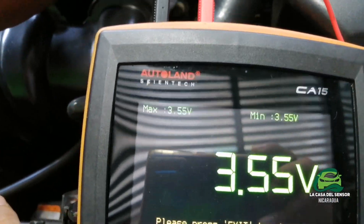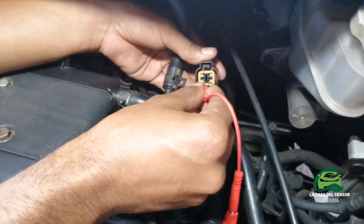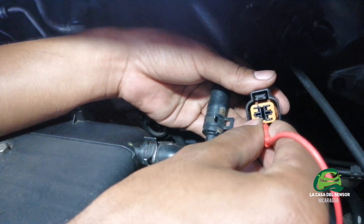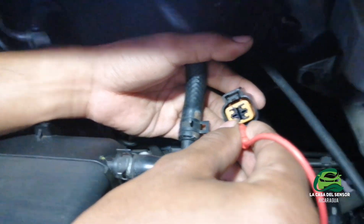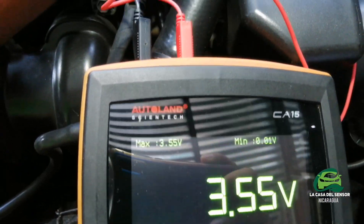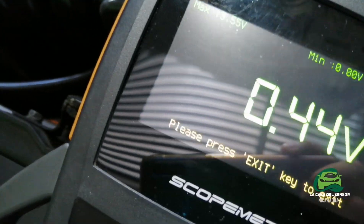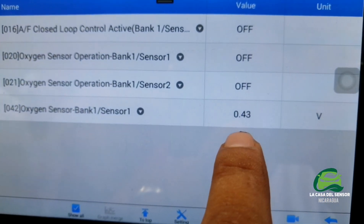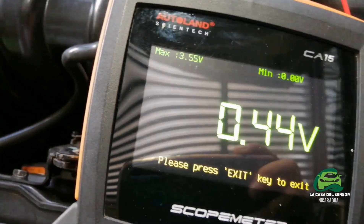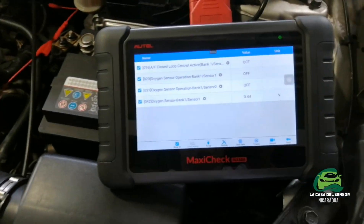The last wire is what we call the heater circuit. This type of sensor needs to get warm once the ignition is on in order to do its job. There is a resistor that comes with the heater circuit, and whenever you see this voltage, it means that is the heater. We will now reconnect the sensor. With the sensor connected, we see the reference voltage of 0.44 to 0.43 volts on the multimeter. Now we will start the engine and see how it works.